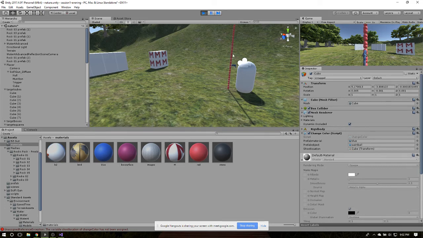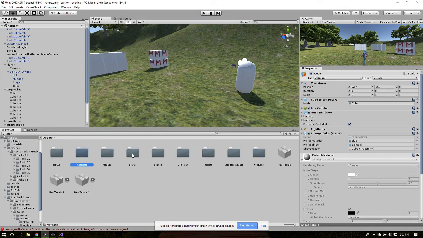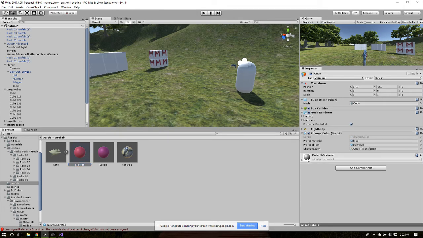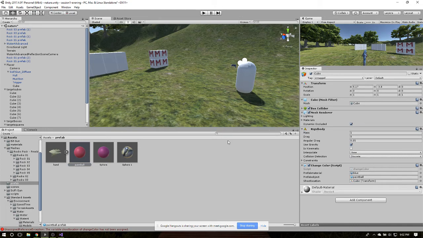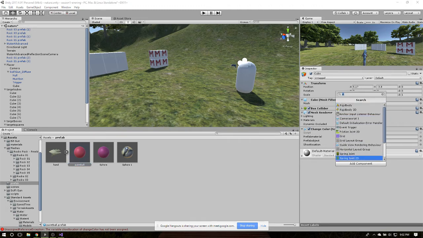So this is essentially the kind of functionality we want, but you see a problem: it's not really acting realistically. That is because this prefab doesn't really have a rigid body, so it doesn't act according to gravity, and it does not fall down like we want. So I'm going to add a rigid body component to this paintball.